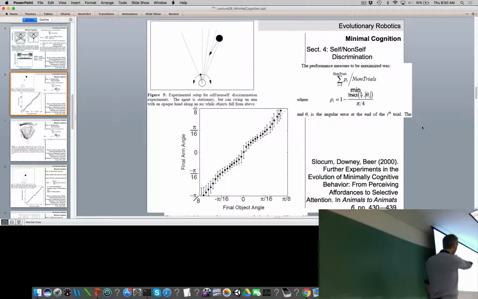Tell me about the error bars across this figure. Is the falling object infinitesimal in size? It is not clear from this, and I've read this paper many times. I'm going to trust the picture here that the object actually had a radius, and it was probably the same as the robot itself. Right? If it was infinitesimal, it would be hard to break the beam. I mean, it might break the beam for just one time step before moving on, but I think the object actually does have an appreciable size.